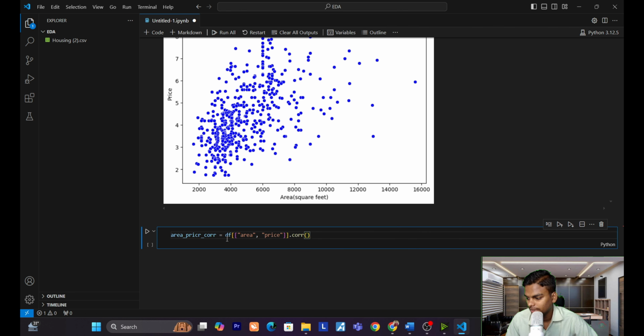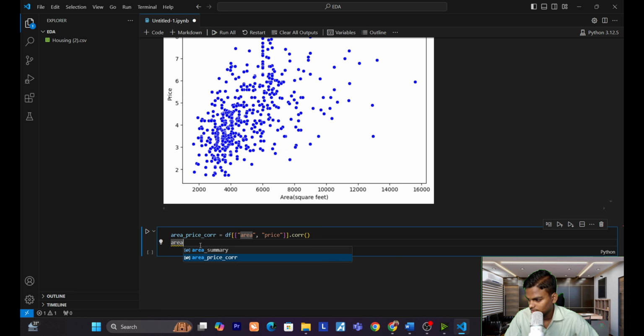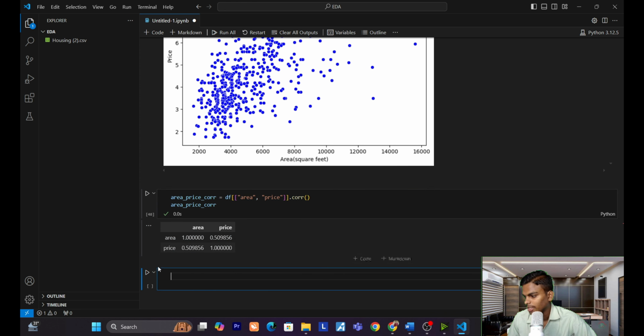Now let's print the area price correlation. Here we got 1 and here 0.5 for area and price.